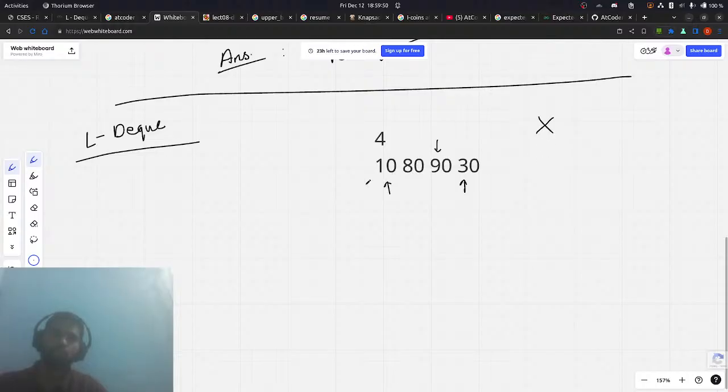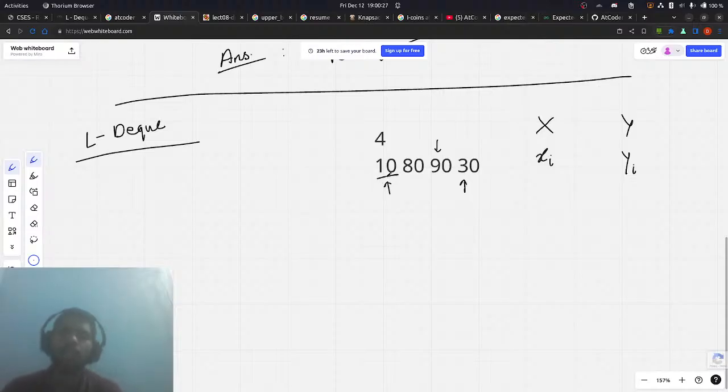Let's say it is xi that player 1 has chosen, and it is yi that player 2 has chosen, and it is all going to be added in this x or y.